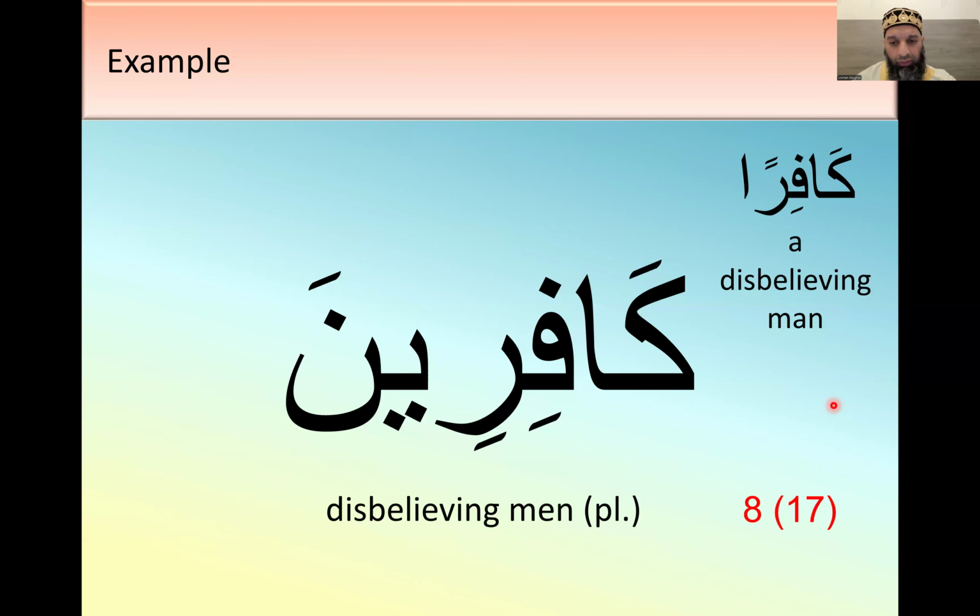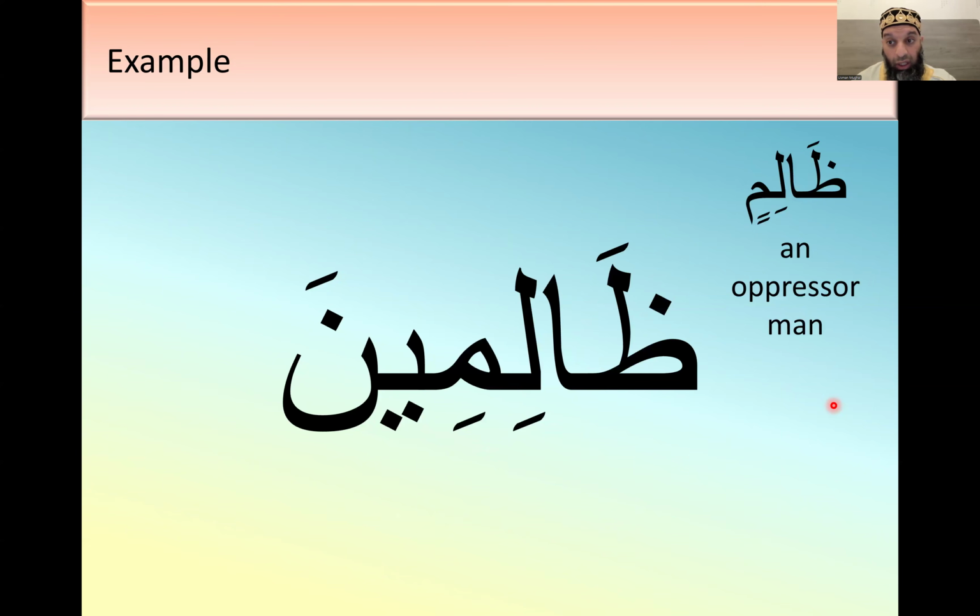So let's go on to the next one. Zalimin. What is a zalim? Zalim is an oppressor. You might have even been called it by your parents when you were younger, right? Especially if you speak the Urdu language. So oppressing. Dhulm is like when you put something in other than its correct place. So when a leader, when a person is oppressing somebody, he is putting the thing in the wrong place. He's not supposed to be oppressing, he's putting oppression in a place that's not supposed to be in. So a zalim is an oppressor.